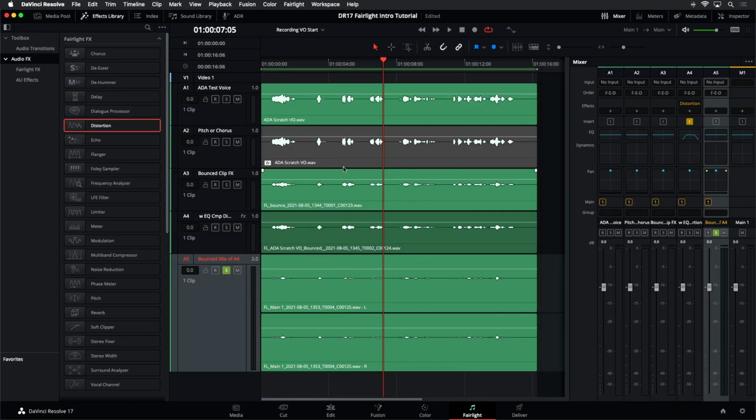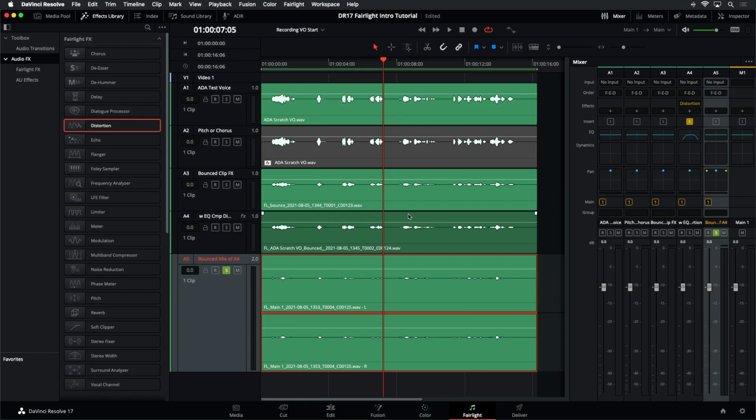And of course, the best part about that is that you have the ability to bounce it so I can then take it to another timeline or work with this. I always like to name my sound design experiments so that I can go back in and find them later in case I want to use it for another project. I've already done some of the experimentation and work at this point. So next we're going to look at some footsteps just so I can show you some reverb and how we can add a little more dimension to our sound.